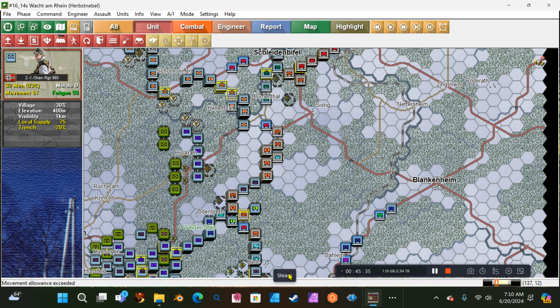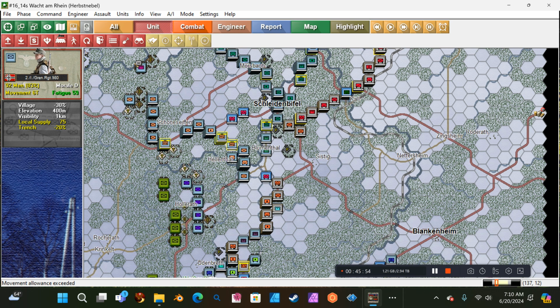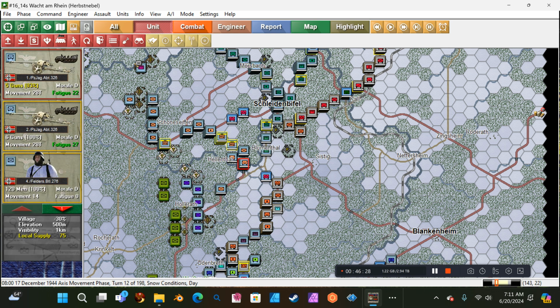Holy shit. Now these orange guys. Well, I guess we might as well have them move down here. Why not? Move as slow as a turtle. This road's gonna be jammed up for the next 20 turns.